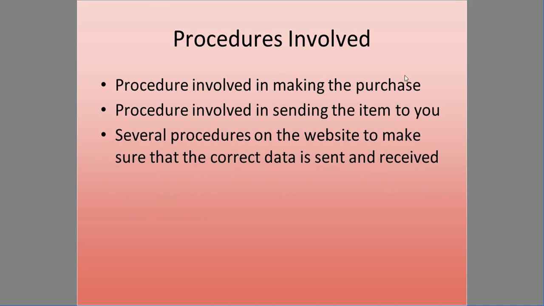So there's going to be a procedure involved in you actually going onto the website and making the purchase. You're going to click the buttons needed to say, I want to buy this particular item. You might need to fill out your details if you haven't done so already. And then you're going to submit it, using your bank account or your money in order to make that purchase. So you're going to follow through certain steps in order to do that.